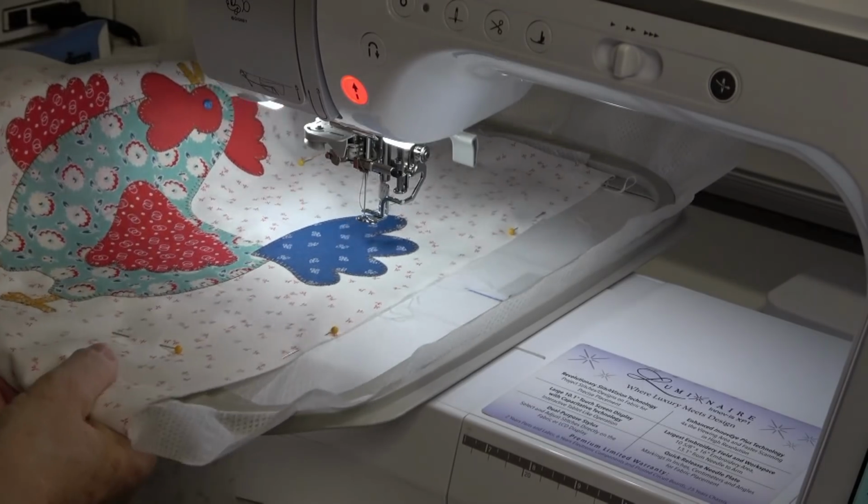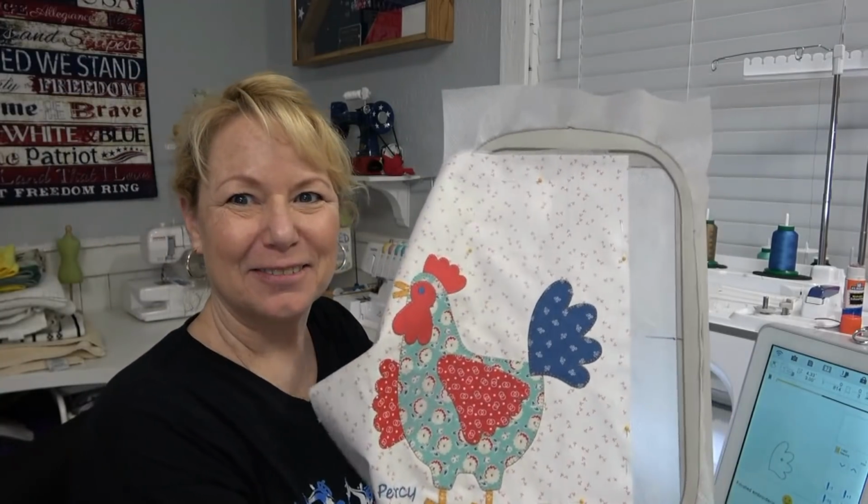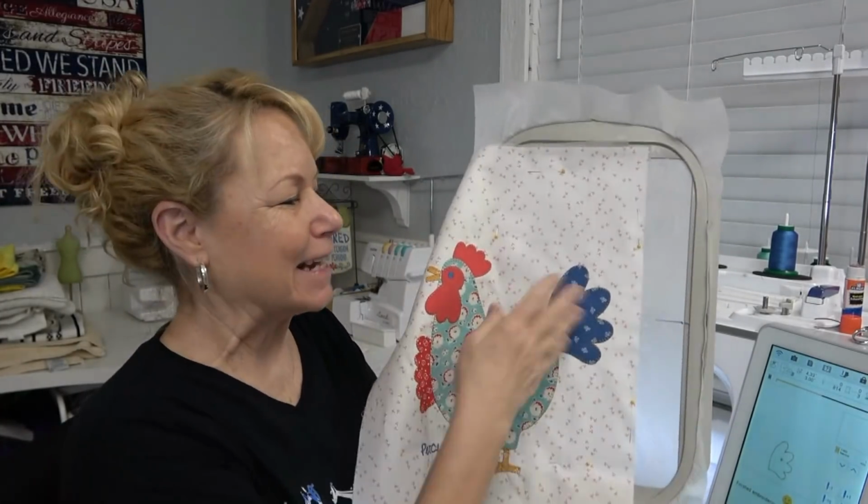All right, let's see how he looks. I think he looks great. What do you think? Oh, you guys, this is so fun. It's like the tail makes it.